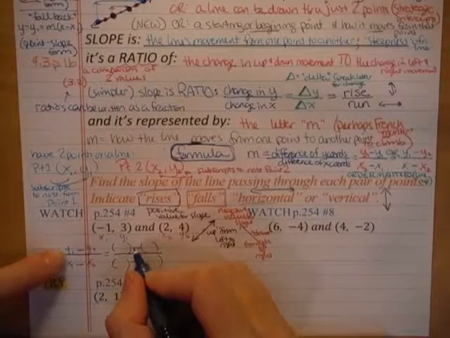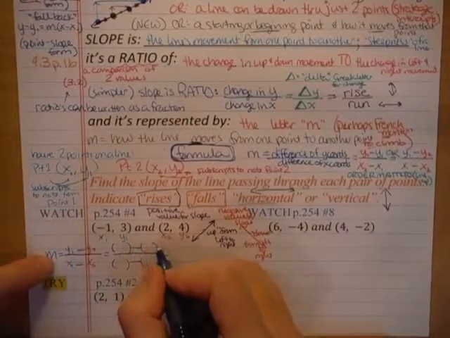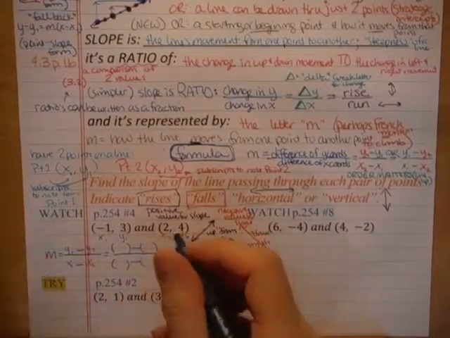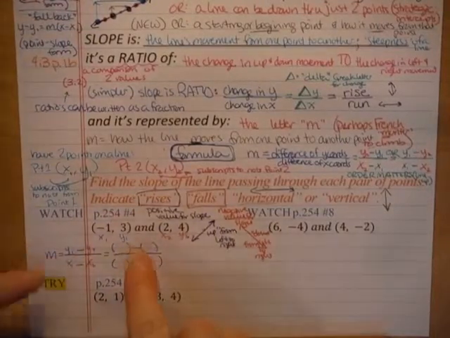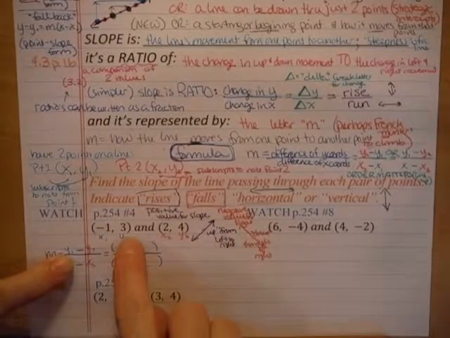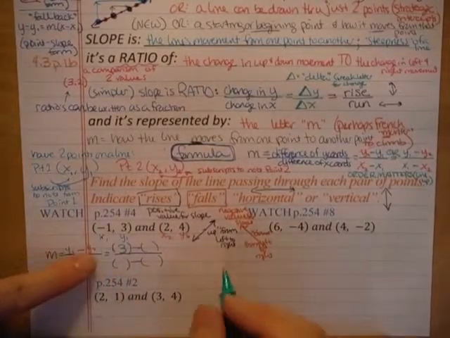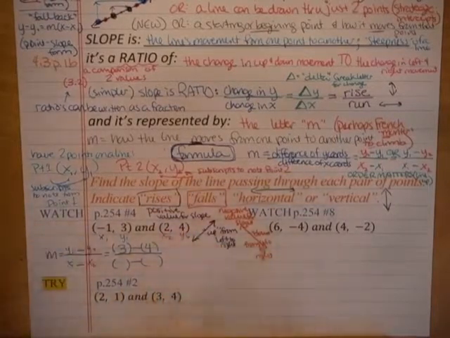So here's the fraction bar and the two subtraction signs. And then I put placeholders, and I'm using parentheses to hold a number in place. And now I replace it. So now I do what I call the point method. What comes first? Y1. So I point at y1 and I put that in the first spot, 3. What comes next? Y2. And I point at y2 and I put that in the next spot. And that's going to be 4.